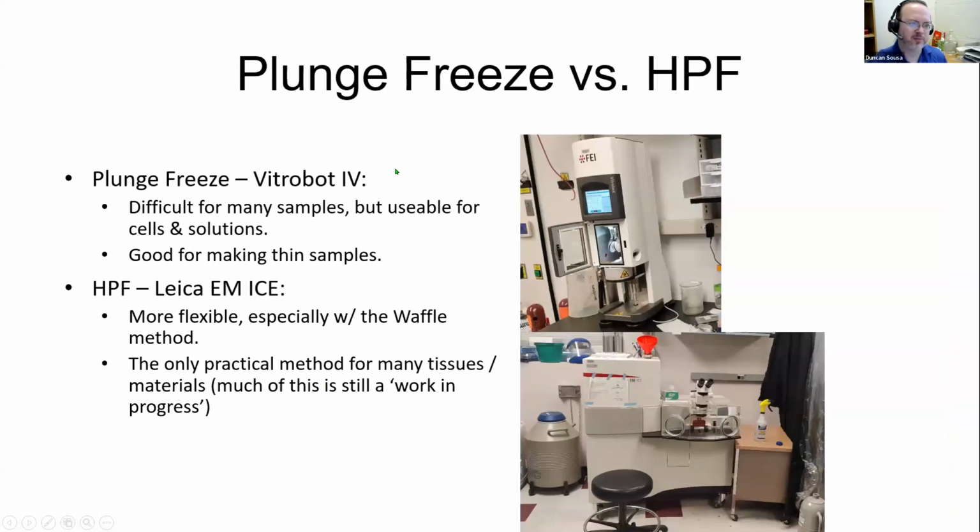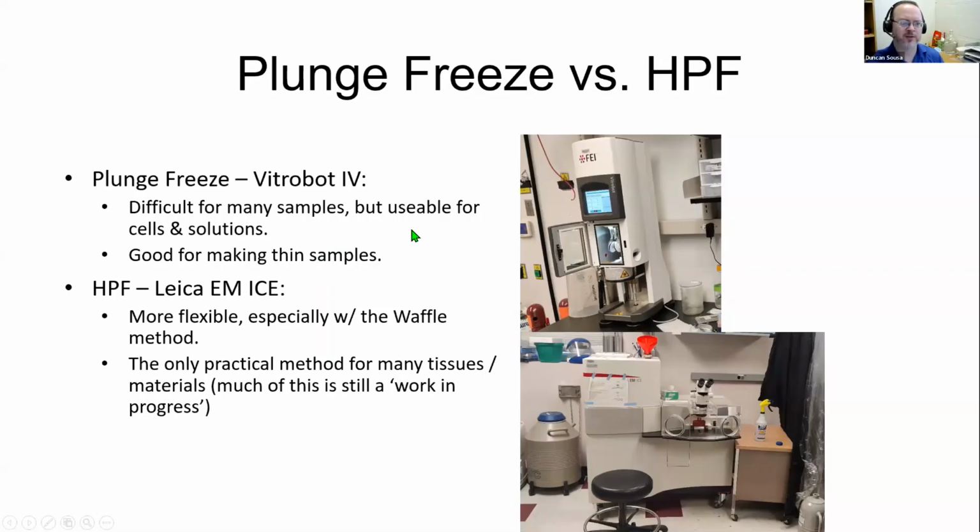So now that we have some idea about what we are looking at and its requirements, we can talk about whether we want to plunge freeze or use high pressure freezing. I did not mention here that you do have cryosectioning. I'm not going to get into that. It's not as explored because we're making lamella here in combination with this. So just to chat briefly about plunge freezing with, say, a Vitrobot, which is what I'm showing on the right. But you could use a Leica or your favorite setup.